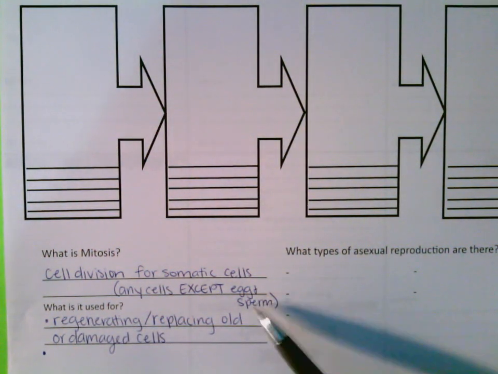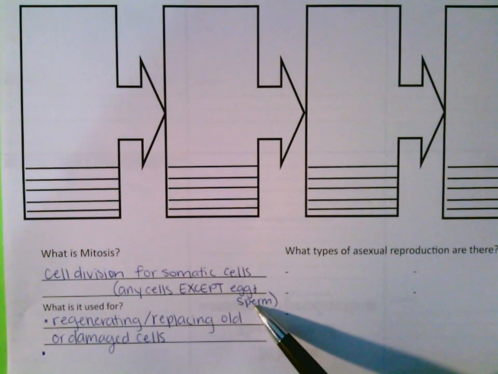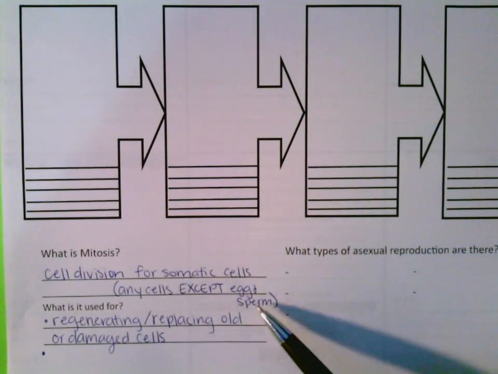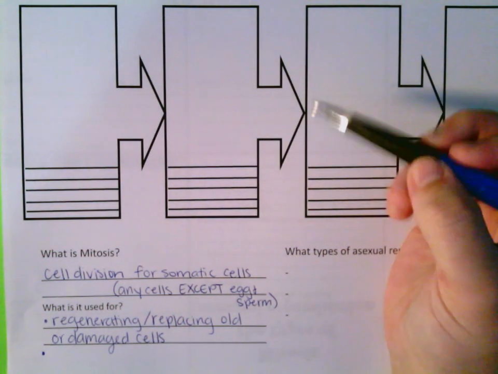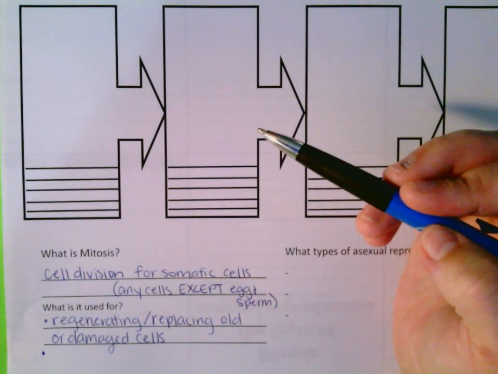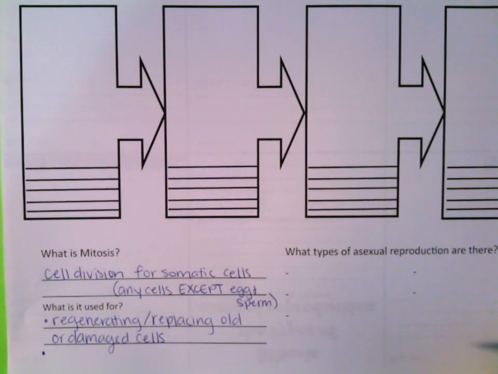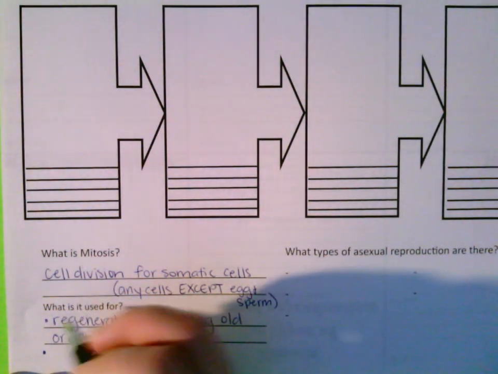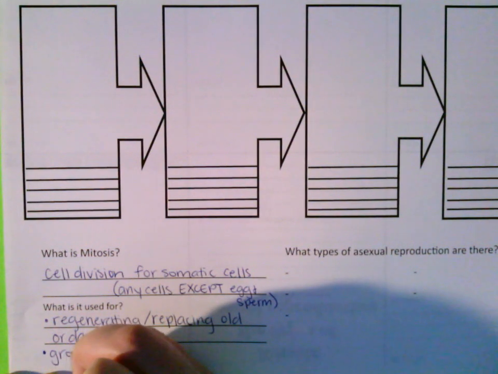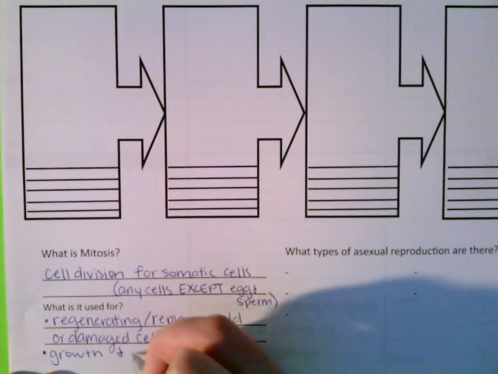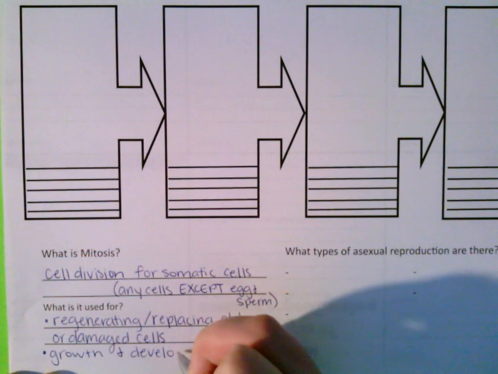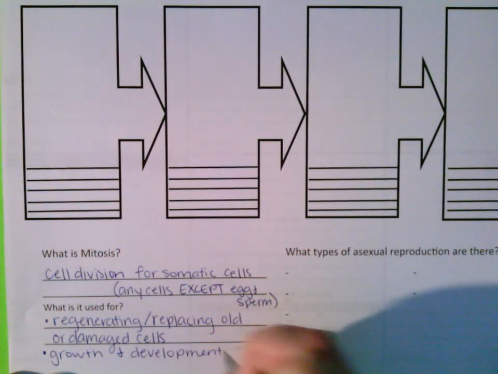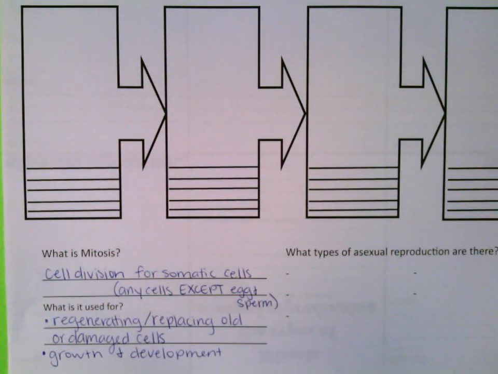When we have fertilization of egg and sperm, when those two cells unite, it creates one cell called the zygote. And we take that one cell called the zygote, and it splits through the process of mitosis to make all the other cells for that organism. So mitosis is used for growth and development. There's also one more purpose for mitosis which we will get into next Wednesday.